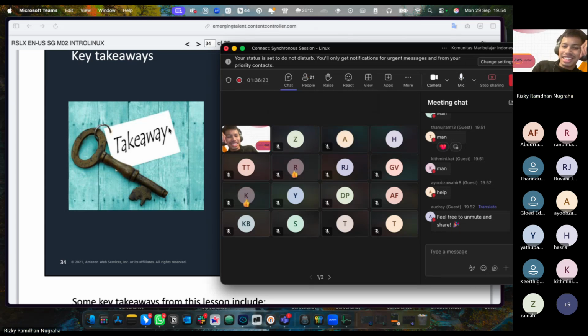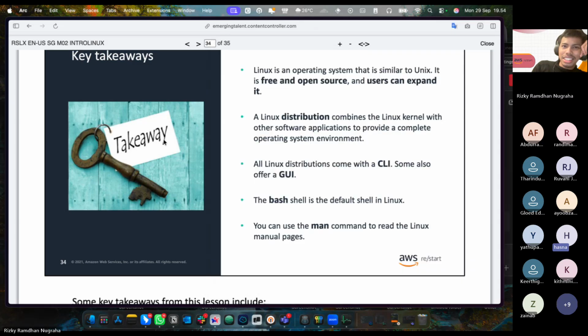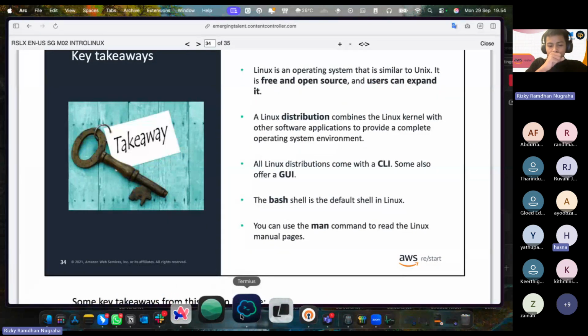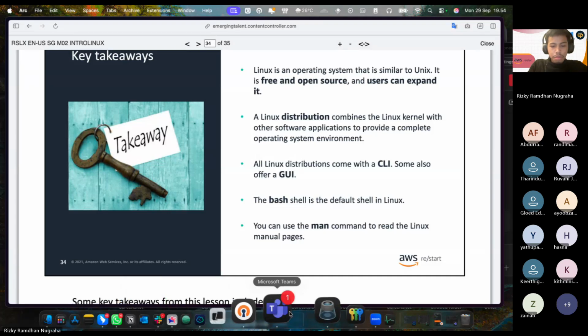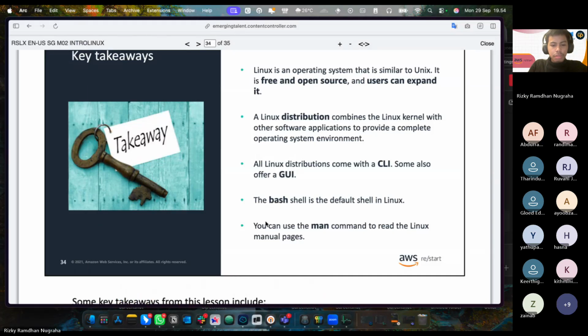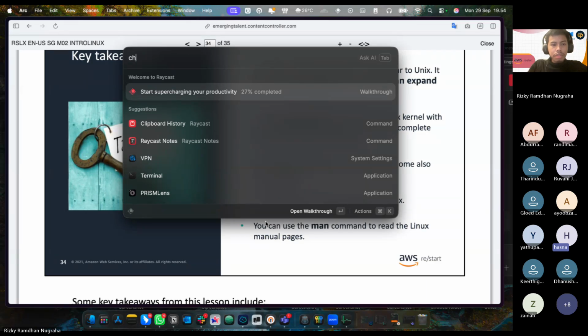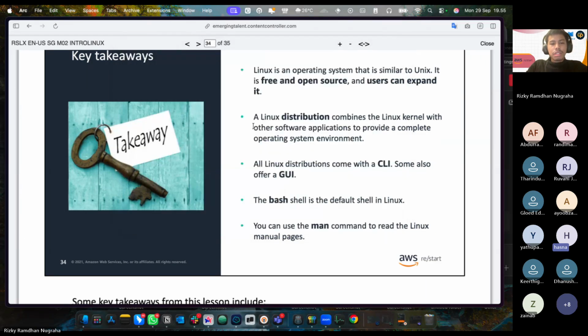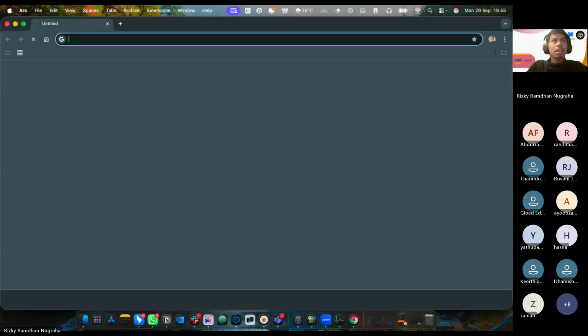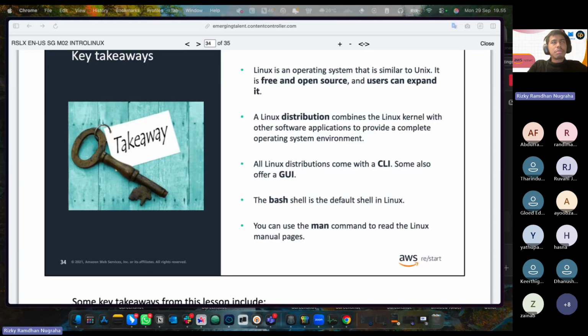Hasna. Sorry, Rizky? Maybe we can take a break first. Yeah, we can take a break. Guys, we'll take a 20 minute break and then come back. Are you guys okay? If you're all good, you can thumbs up. Are you okay to have a 20 minute break, guys? Okay, everyone a thumbs up. I will show the screen. Thanks, Rizky. We can go with 20 minutes. Yeah, 20 minute timer.